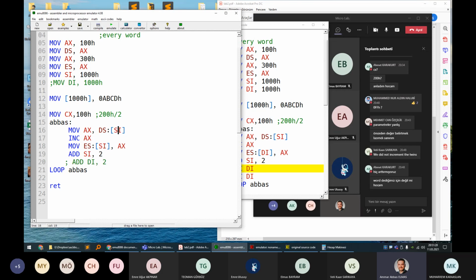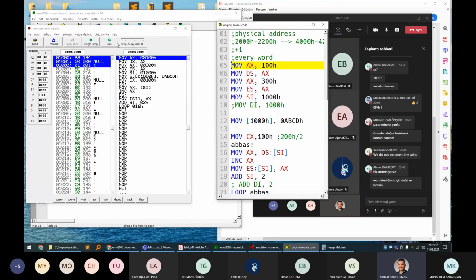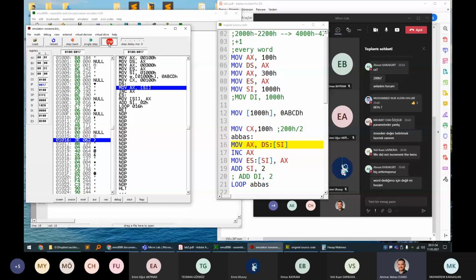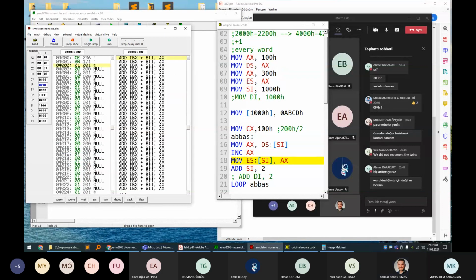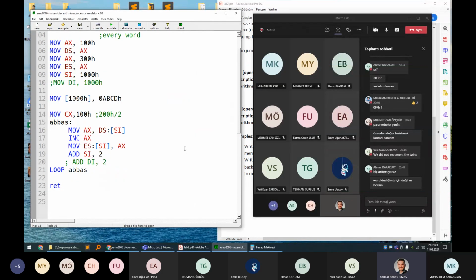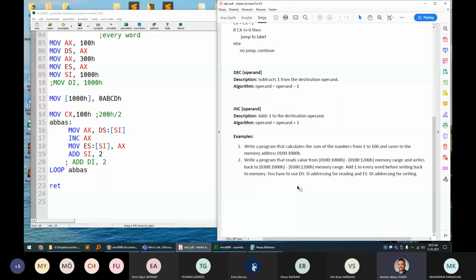We are using a single index operation in here. This will result in the same code. Exactly the same result. But it's more convenient to use data segment source index and extra segment destination index, like gathering a value from source and writing it to destination. Okay.